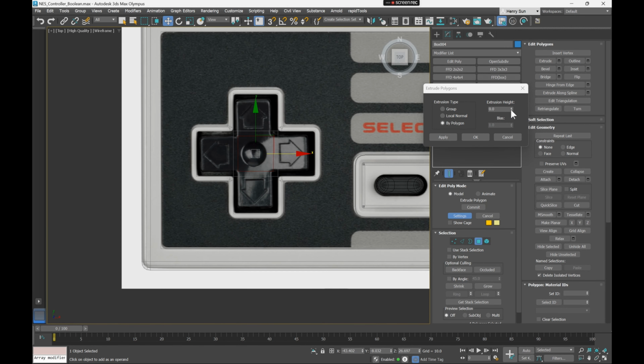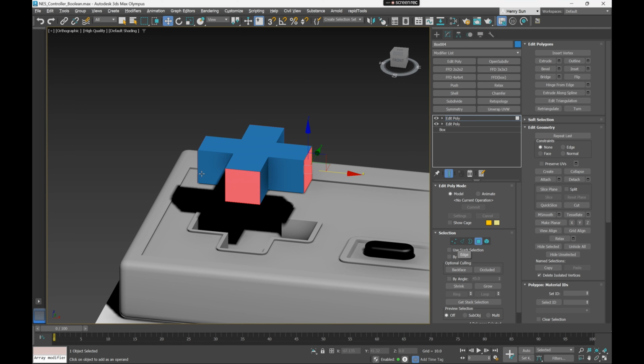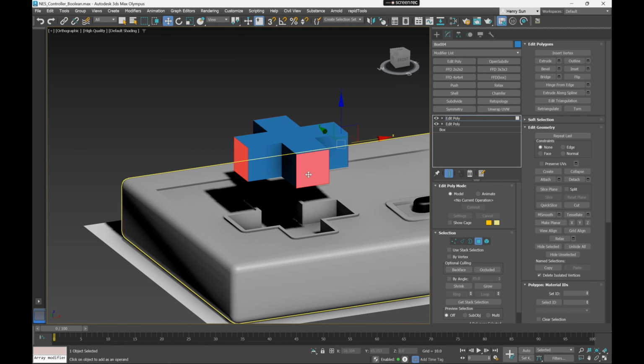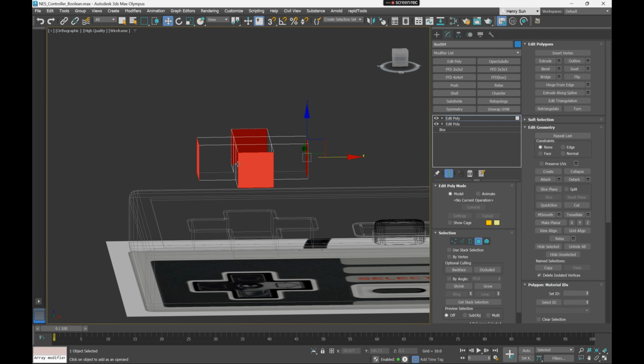So let's extrude by polygon. Go back to the top view to sort of gauge the length or the extrusion height. So about there, I think will be fine. And let's chamfer this before we do any Boolean operations on this.